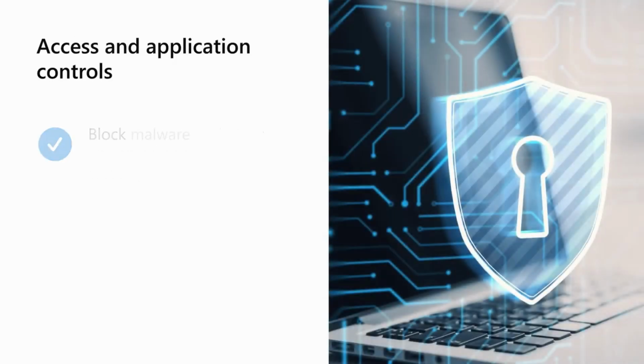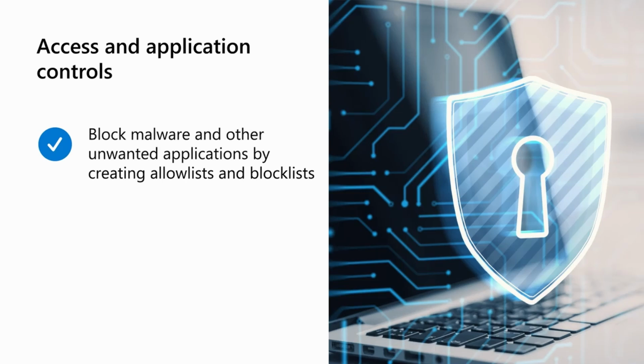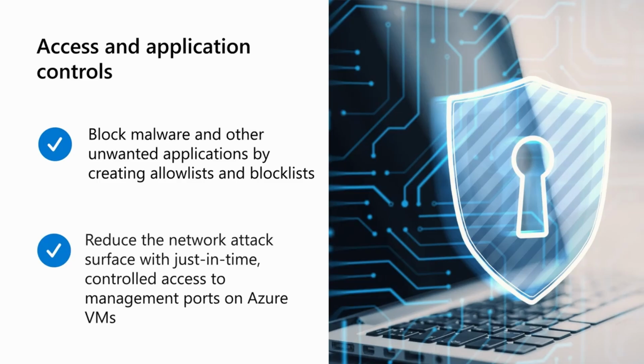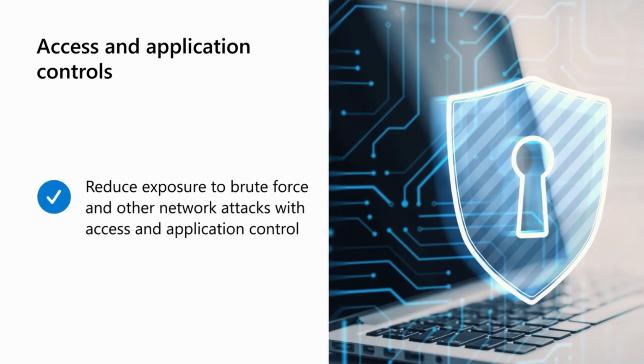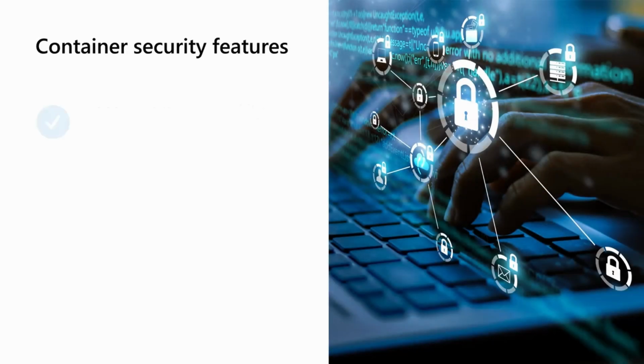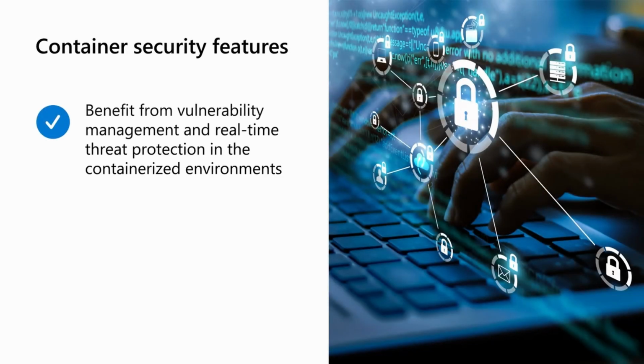With these recommendations, you can create allow lists and block lists to block malicious software effectively. Additionally, you can enhance your network security by implementing just-in-time controlled access to management ports on Azure Virtual Machines or VMs. This reduces the potential for network attacks by limiting access only when needed. Moreover, implementing application access control measures significantly minimizes the risk of brute force and other network attacks, keeping your system secure. Container security features offer the advantages of vulnerability management and real-time threat protection of your containerized environments.